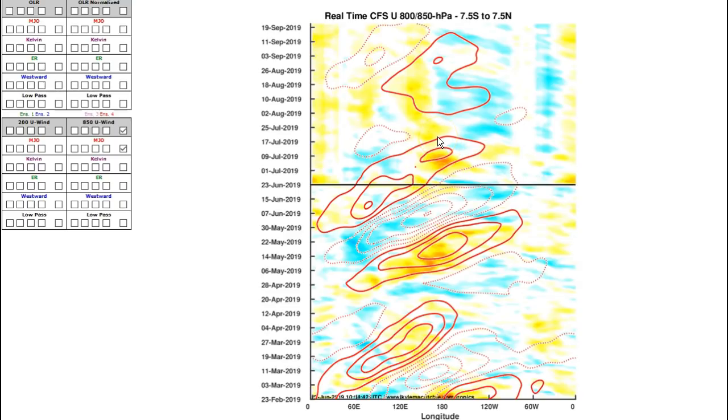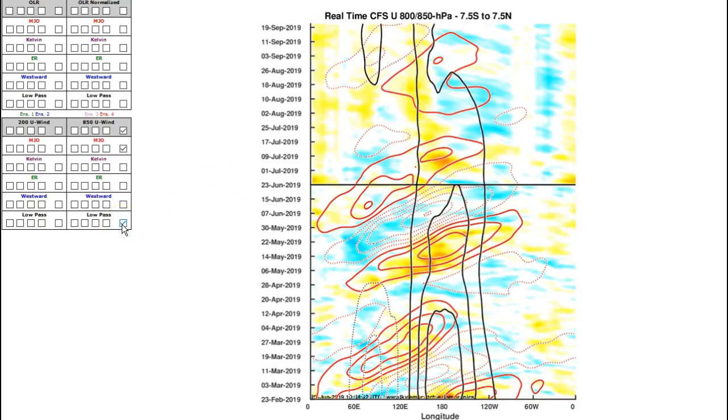And then even as we get past mid-July, the MJO fades a little bit. Westerly anomalies continue. Another sort of weak active phase, but westerly anomalies continue, the whole way to the end of the model, with just no strong MJO signal indicated, though. Interesting. We overlay the low pass filter. This shows you tendency towards El Nino or low pressure bias on the date line.